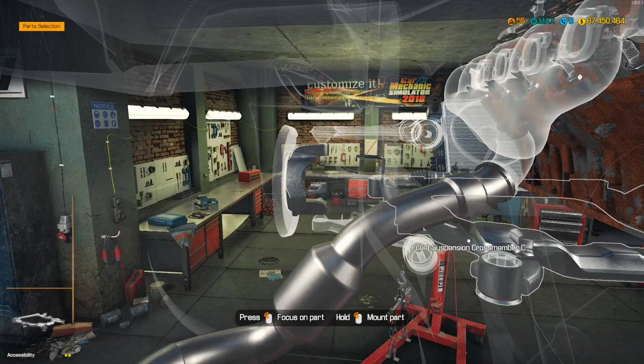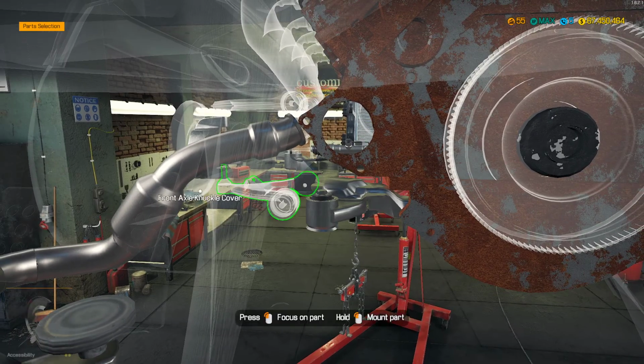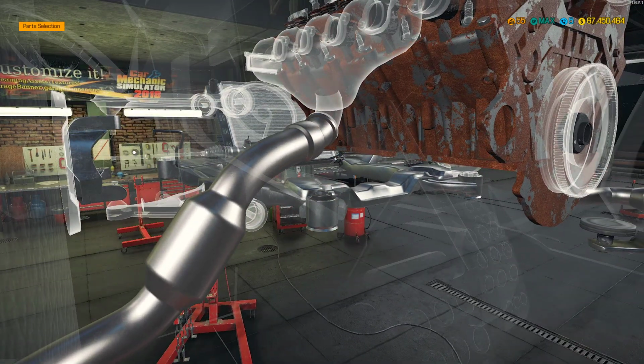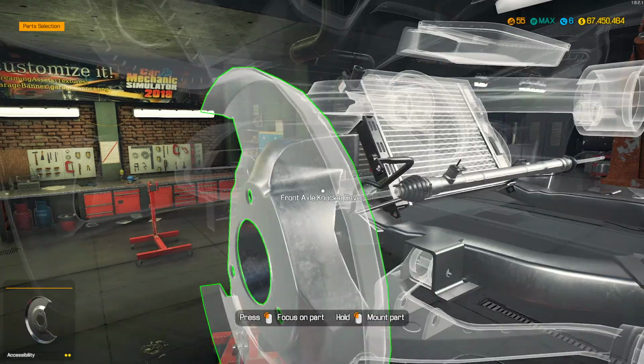Let's see. I want to put the bushings in the crossmember. I always recommend putting the bushings in the crossmember early, because if you forget, it's always fun to try to find it again.